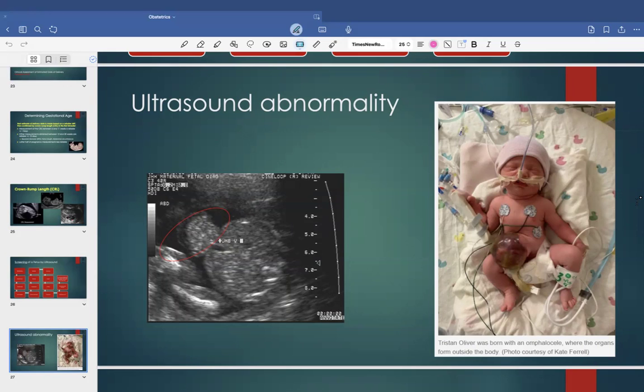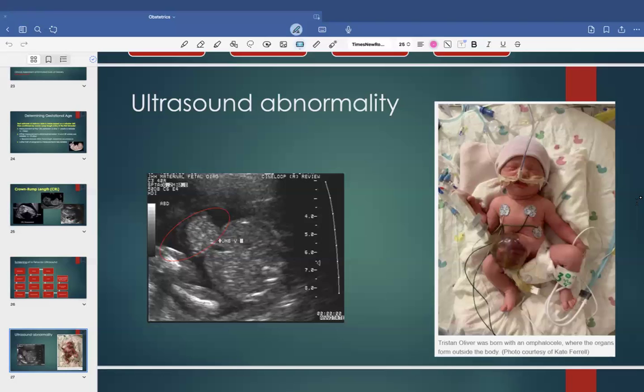One of my friend's grandsons was born with gastroschisis, so his intestines and all of his organs were on the outside. He adjusted, he did really well, but he ended up dying from a UTI complication, which is really sad because he had gone through all of those surgeries and adjusted so well, but then a complication from a UTI caused him to pass. So this is one abnormality you might see on the ultrasound.